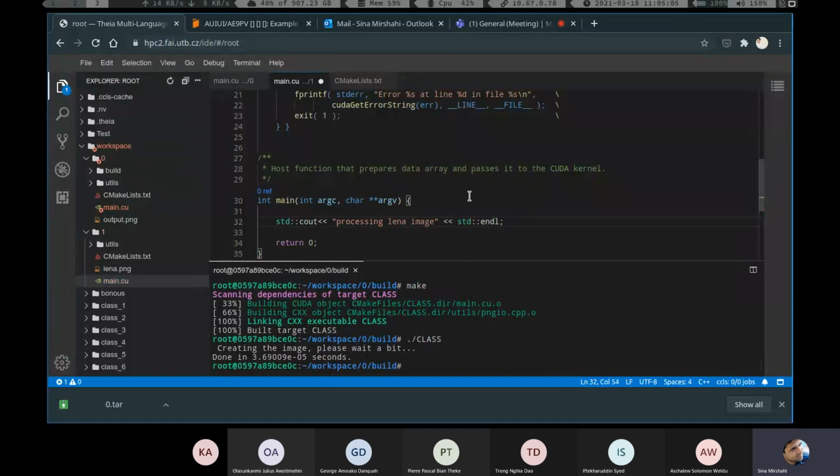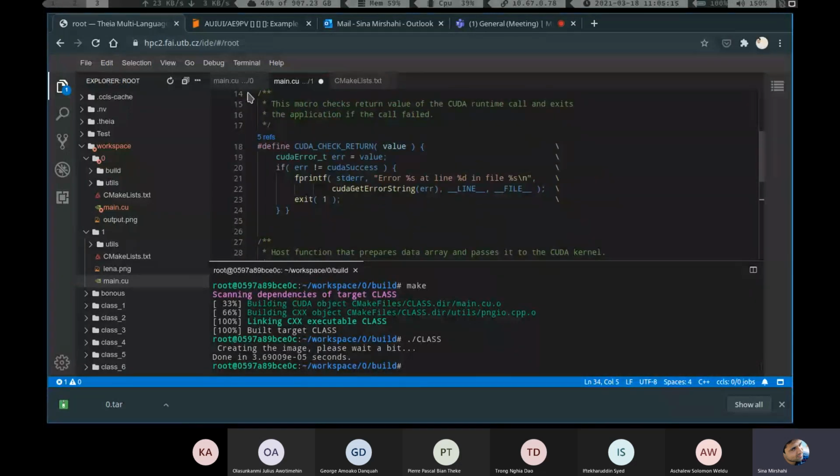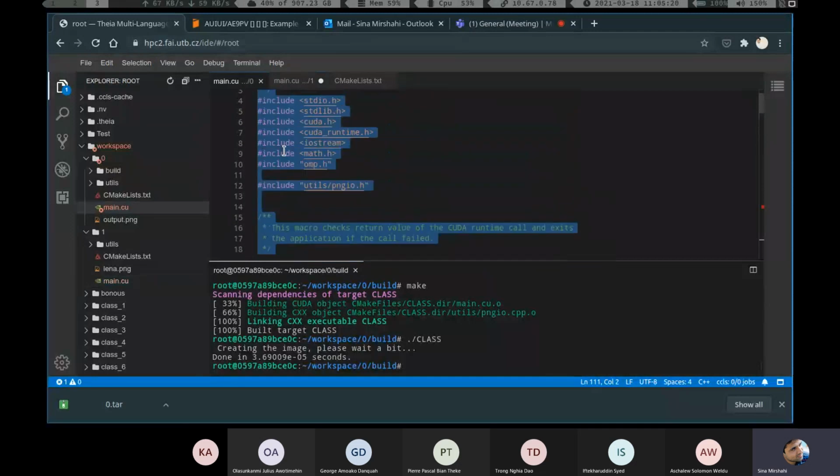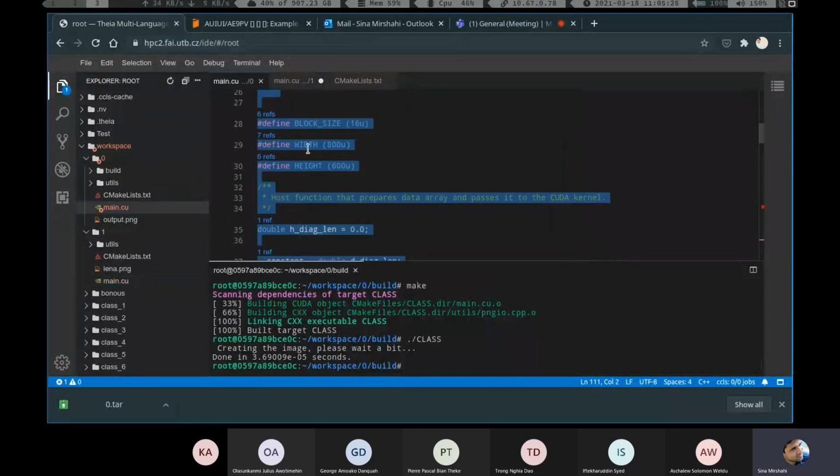So we are going to print something to the user. The difference is here: we don't have any predefined width and height, because we don't want to create an image.